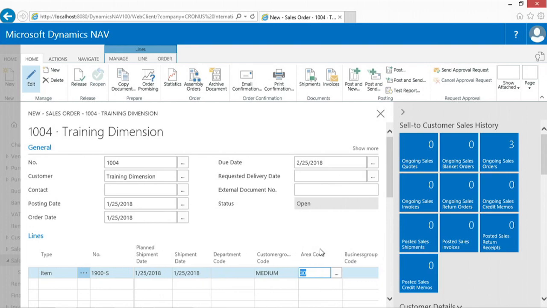I didn't have to enter them manually. I didn't have to go to the dimension page or whatever. No, the system retrieved them automatically because we have assigned them as default dimensions to my new training dimension customer. And that's of course a big advantage, because in that way I can save time. I'm sure that these are the correct dimensions, and by using the value posting field, you can also make them mandatory.